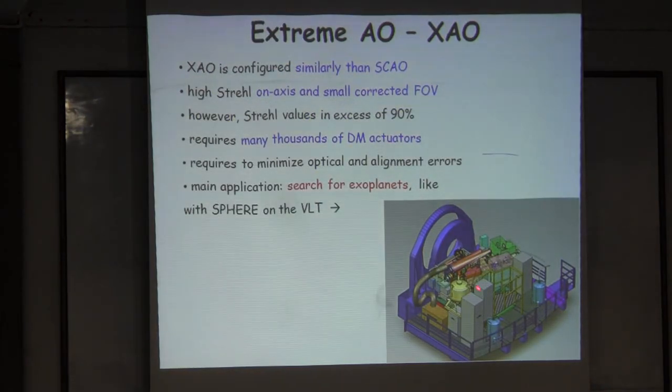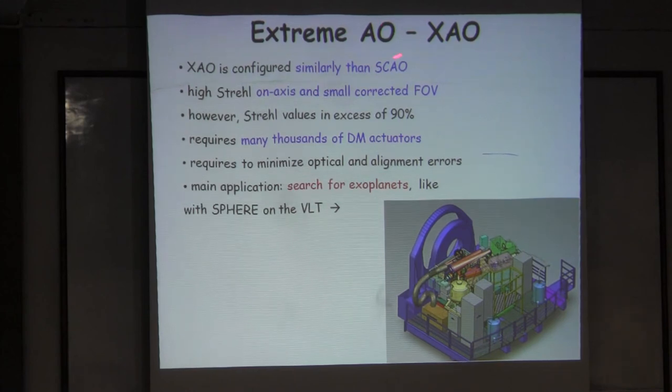This is not really a special AO system. This is like the simplest in some sense, but in this case, this is what you need to hunt for exoplanets, where you're not accepting the typical residuals and errors anymore, where you say, I really want to get to the differential. I want to see my faint rings around the source, and if I don't have the highest contrast, I will never see an exoplanet.